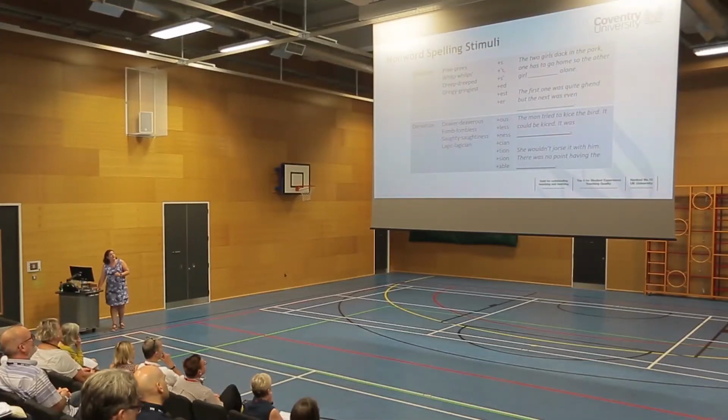The man tried to kiss a bird. So we had both inflections and derivations, things like salty, saltiness. You can see these are related to real words, logic, logician. She wouldn't jaw sit with him. There was no point in having the jawtion. So in many of these cases, so with jawtion, there's different ways you can spell that, or sound. We've chosen OR, and again, they should transfer that to the spelling as a morphologically complex word.